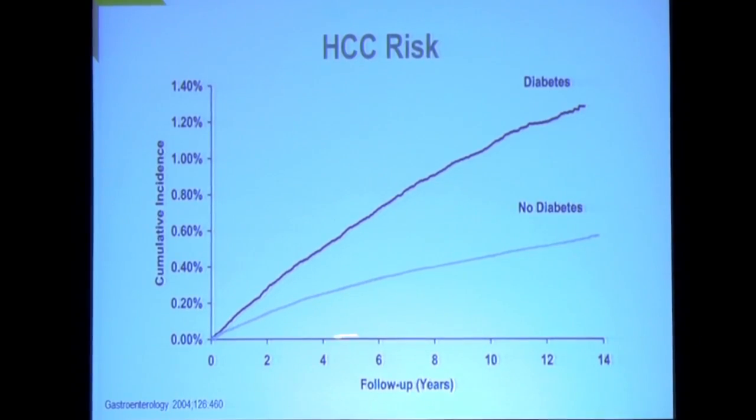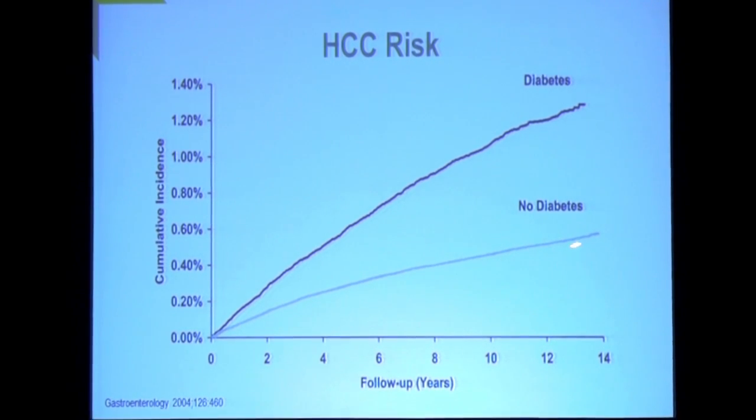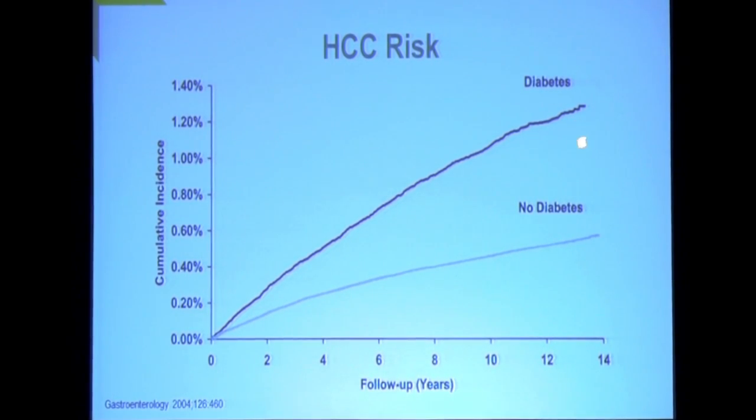Patients with a fatty liver are at risk for hepatocellular carcinoma. This is a study from Dr. El-Serag, a pretty painful study. He included over 320,000 patients. This is from the VA. He studied patients that were discharged from the hospital and followed them for 14 years, and saw that patients that had diabetes had more than twice the risk for the development of hepatocellular carcinoma.